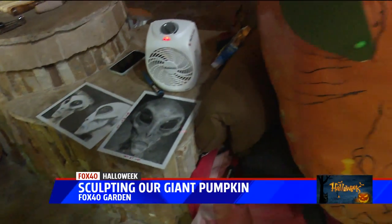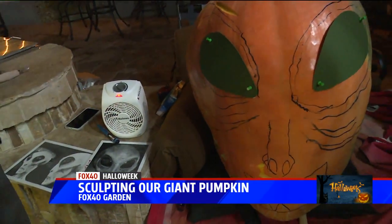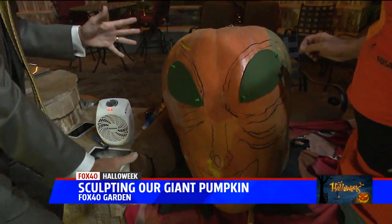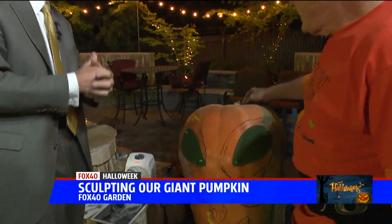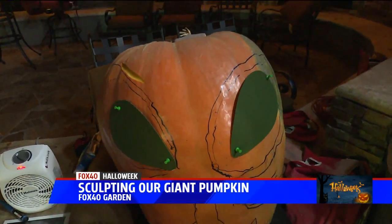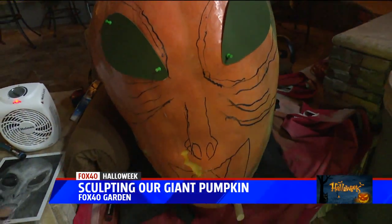We're obviously going to make an alien face here. Before we get going, just real quickly, talk to me about strategy, because the shape of our pumpkin plays a huge part in what we choose to make. It was either going to be a dunce with a little pointed head, or because we're having a Mars lander next month, I thought, why not have a Martian?